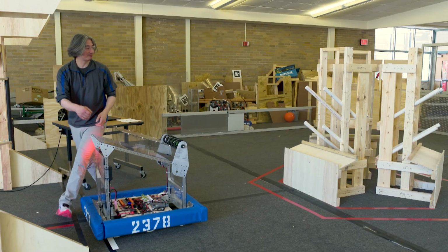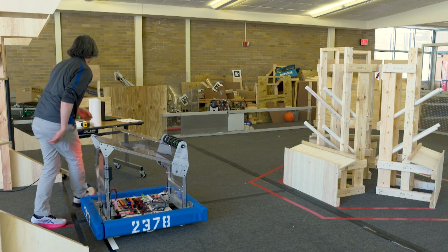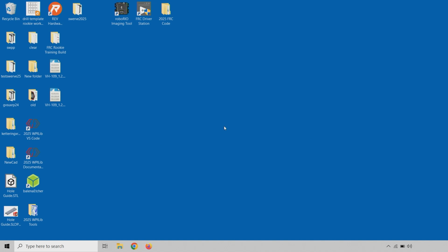You can also just line it up here and kind of get down and use something that you can sight with. All right, hopefully that was enough time for it to boot. Let's jump on the computer. And let's open the code up. So that's going to be our 2025 WPILib VS Code.